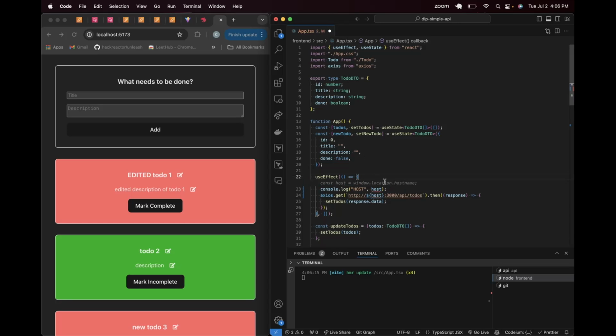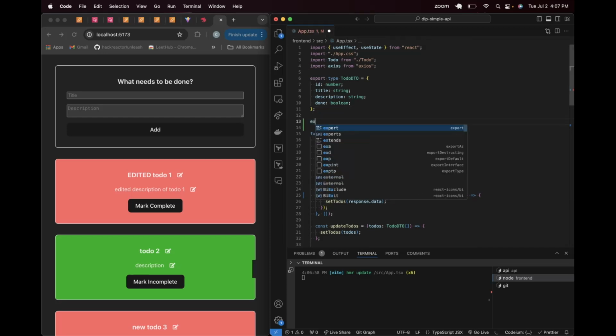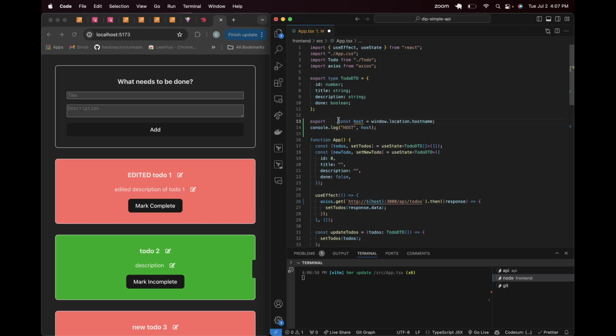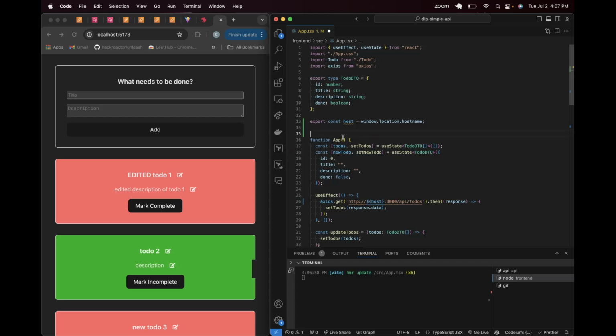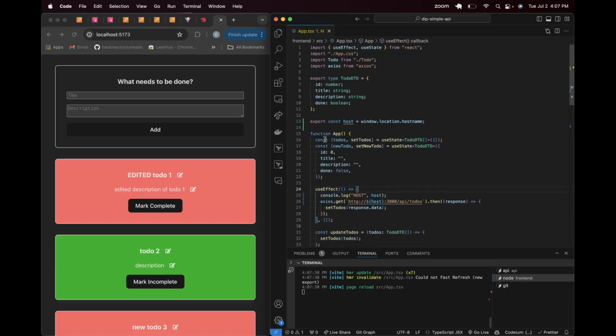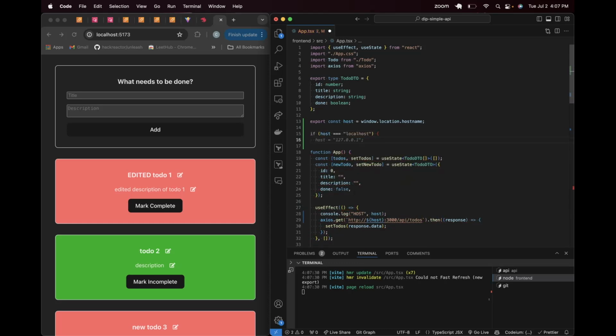All right, the next thing I'm going to do is, we don't need to have the host declaration there, because if we have it there, then it's always there anytime I want to use it. So I'm going to export it here. Oh, nice, Copilot was about to give me that. Okay. So we're going to export host, and then in here console log host, and then we can use it. We could also add some logic and say something like, if host is equal to localhost, then make host equal to port 3000 or whatever. But I'm curious if it will just work adding the port in there anyway.